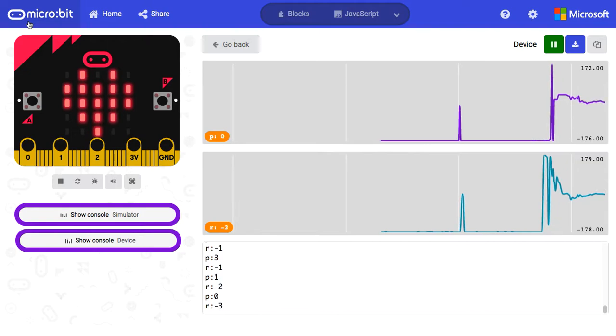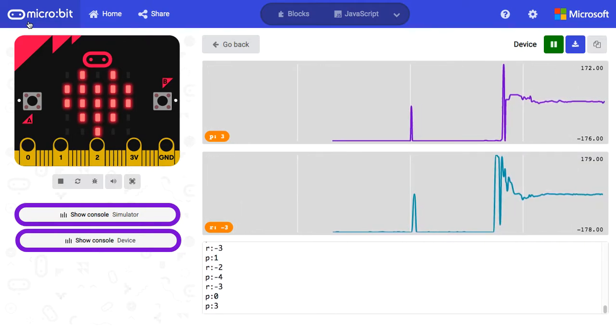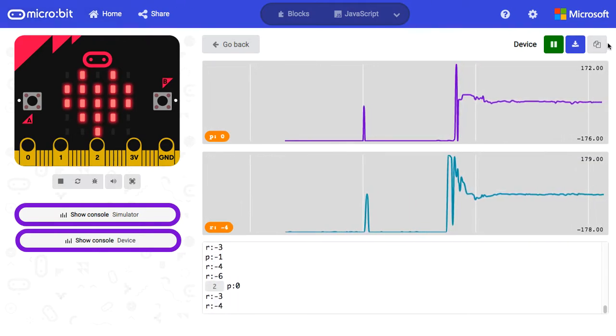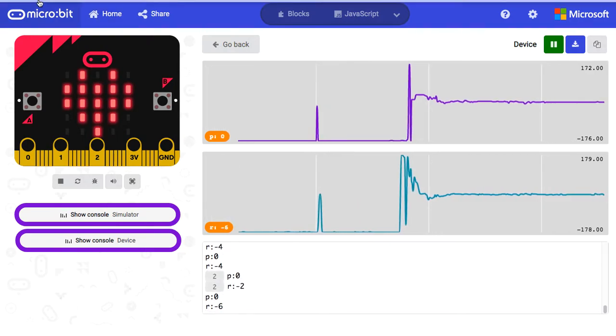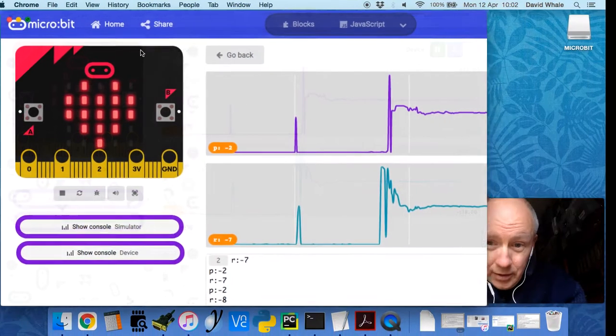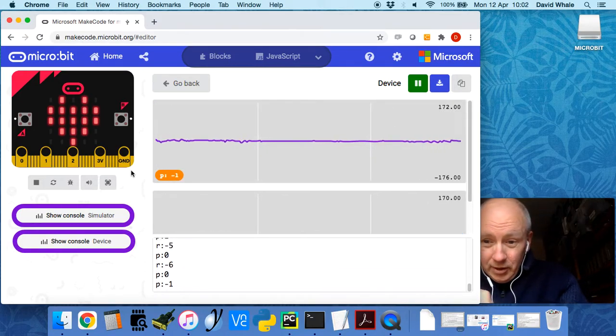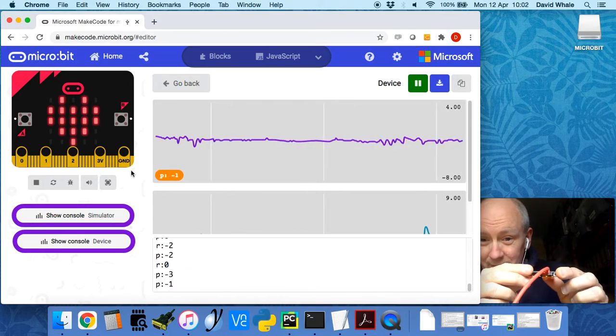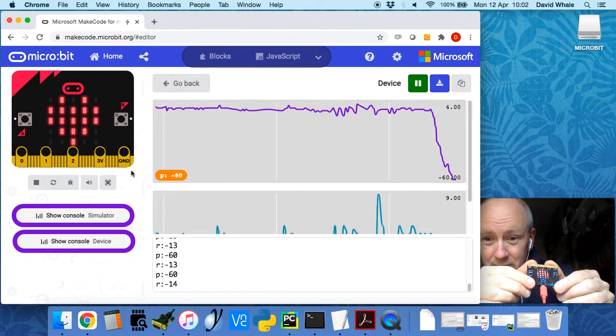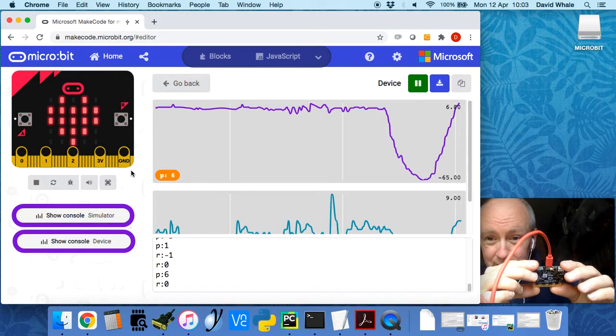Okay, so if I tilt the microbit, let me just try and get this screen so that you can see what's going on. There you go. So if I tilt it forwards and backwards, you see the top trace changes.